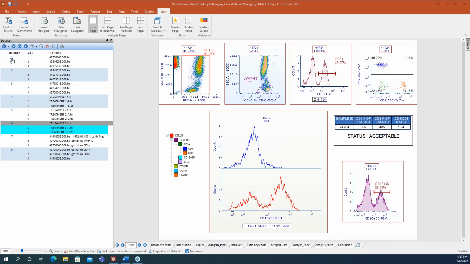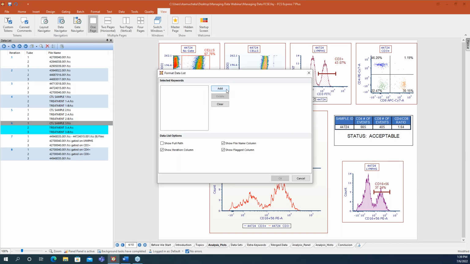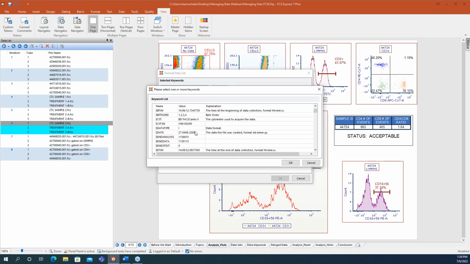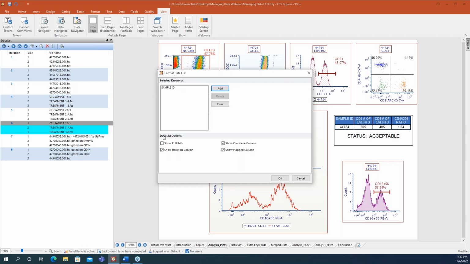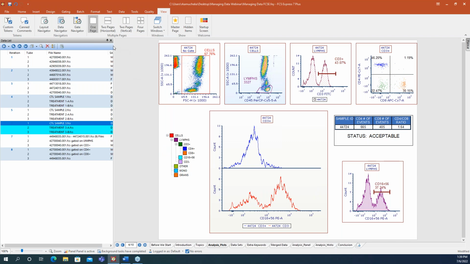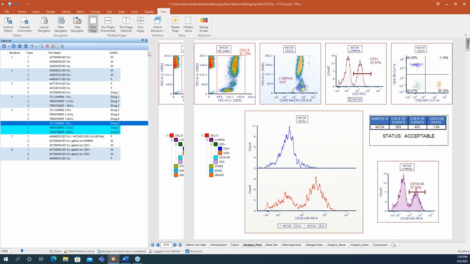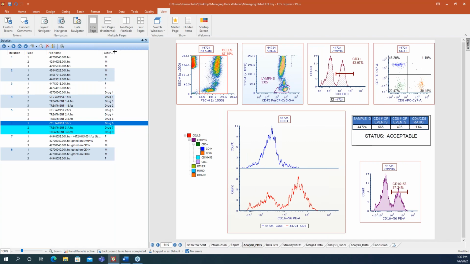So outside of working with our data and looking at some of the ways that we can organize it, I'm going to go backwards and add some keywords here and show you some sorting functions. I'm going to do sample ID here and click OK, and then we can add those. Also, in our data list, you can format how things are appearing. If you want to show a flagged column or the full path, you can make these adjustments to appearance. If you didn't want to show the iteration column, uncheck and recheck, whichever suits your needs. Then I'm going to open this up so that we can see that sample ID here at the end.